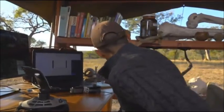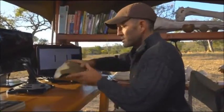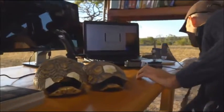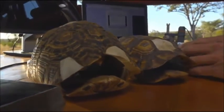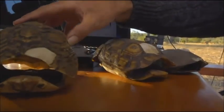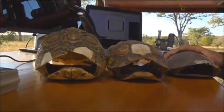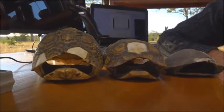Wonderful. Now, one thing I did want to show you, because we don't often see this in the wild, is the fact that we have many different chelonid species, many meaning 4, and these are 3 of the chelonid species that we get. Now, chelonid is a shelled reptile, of course, and these are 3 different ones. I know that you hear us mention them very often, but you don't often see the difference between them sitting next to each other. This, the most common, a leopard tortoise, and we see them very commonly after any smattering of rain that comes down onto the earth here.